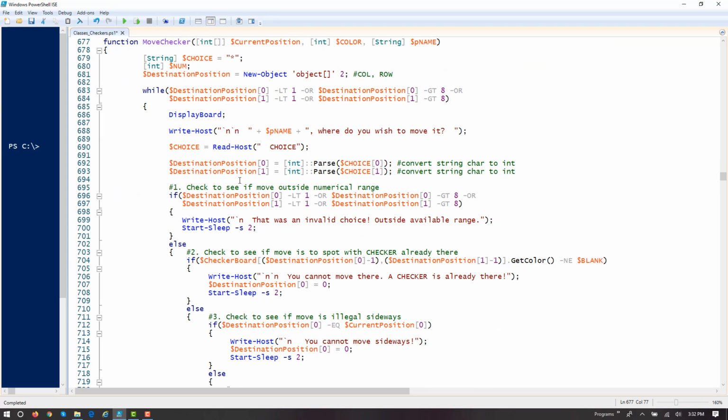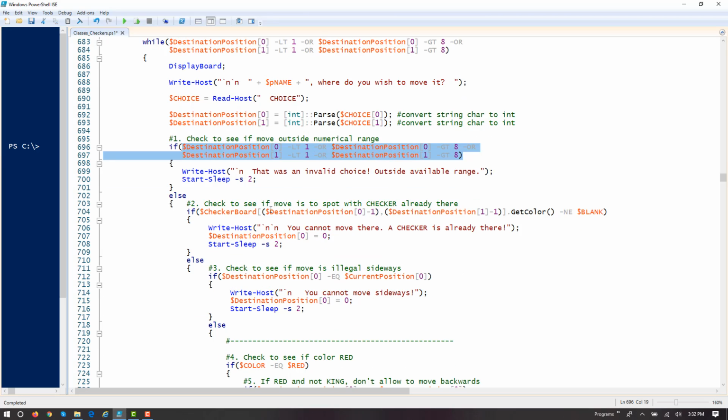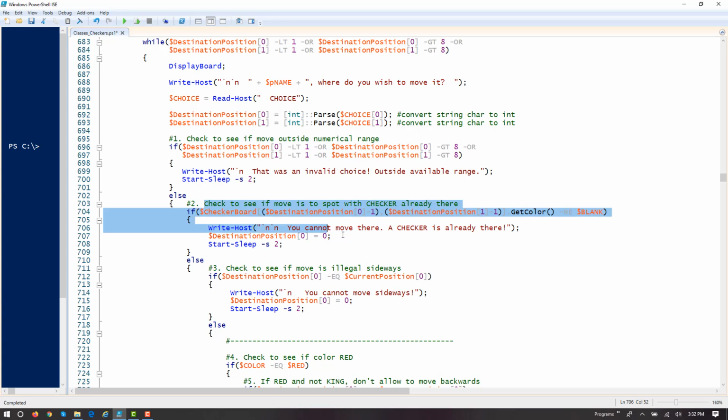And now, here we need to step through, check to see if the move is outside the numerical range, again using the index subscript values that represent the squares on our checkerboard. And check to see if the move is to a spot with the checker already there.